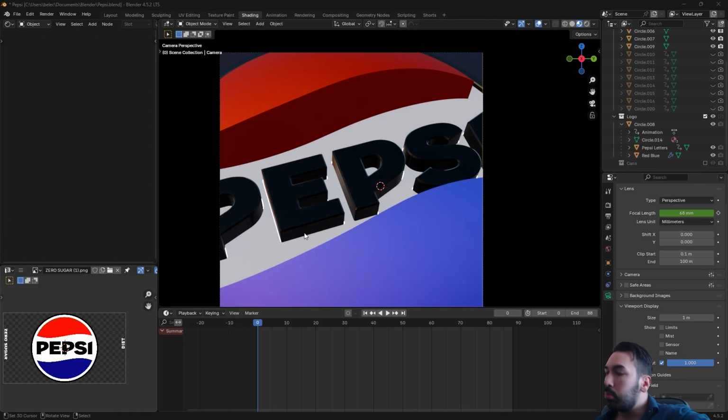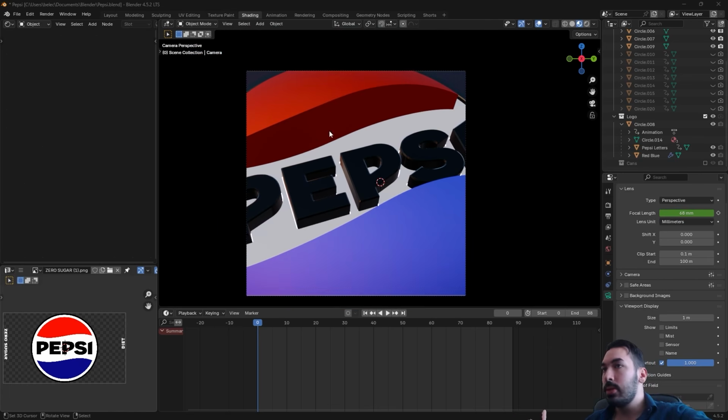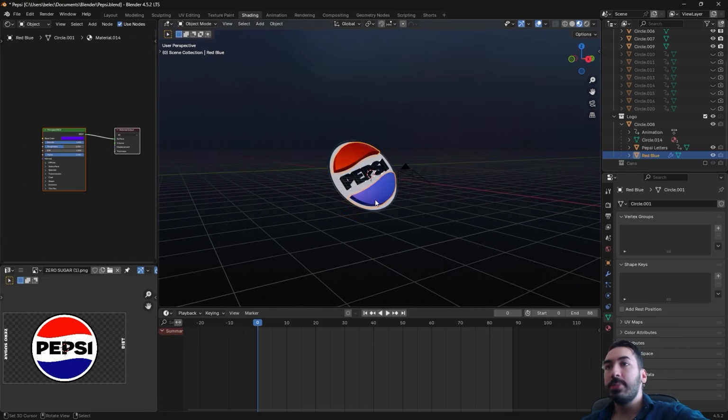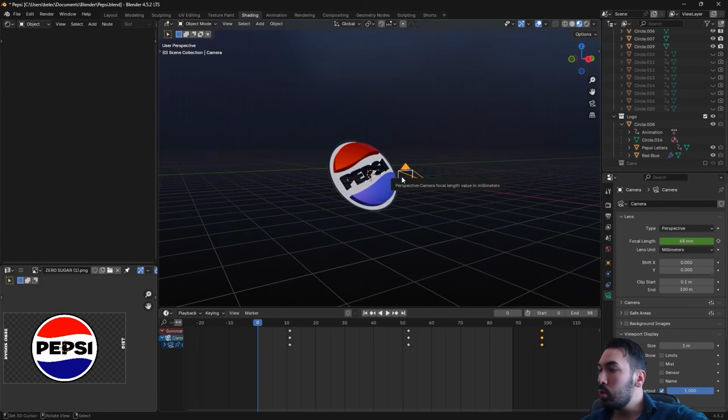Now let me walk you through the process of how I produced my final animation. I rendered a bunch of different animations, and then I later put them all together as different layers. So the first thing I rendered was this Pepsi logo right here, and by the way, I replaced the geometry node setup that I made earlier with these simple shapes. I think it looks a little bit nicer. I placed my camera over here to the side. This is where I rendered all the shots, and the camera has an aspect ratio of 1:1, so it's better for Instagram and stuff like that.